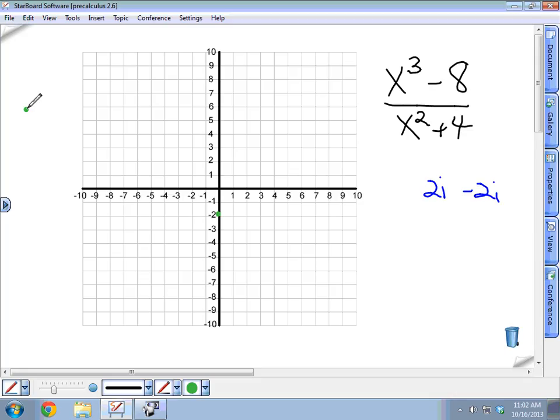Okay, so all right. So we know 0, -2 is a point. What else? It gets harder after that. Yeah, it really does. So this is really no different than what we did in the last one. 2 is 0. 2 would give you that. I'm right! I told you. I know what I'm doing.